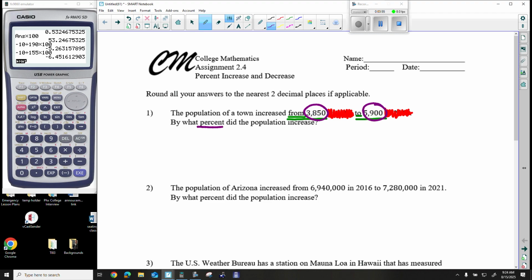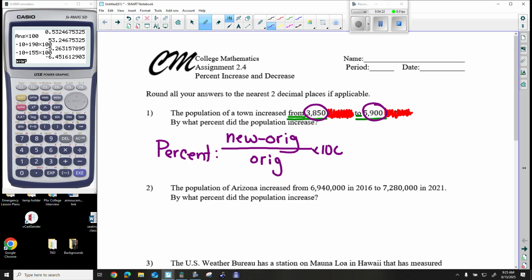All right, and here they want to know what is the percent increase. That is, in essence, in other words, what is the percent change? All right, so to figure out this percent change, this percent increase, what we are going to do is we're going to take the new minus the original, or the change in essence, in comparison to what the original value was.